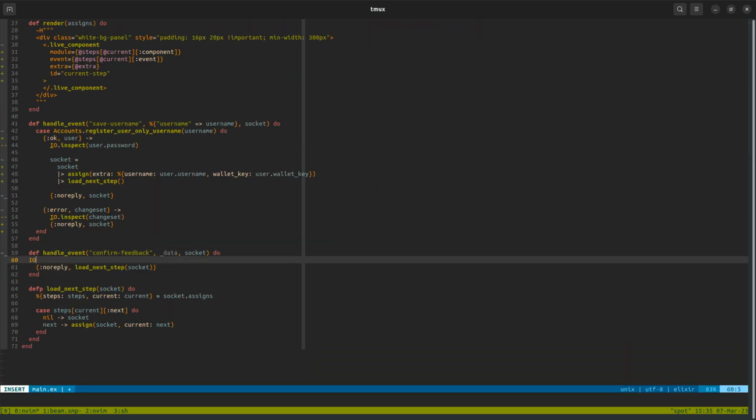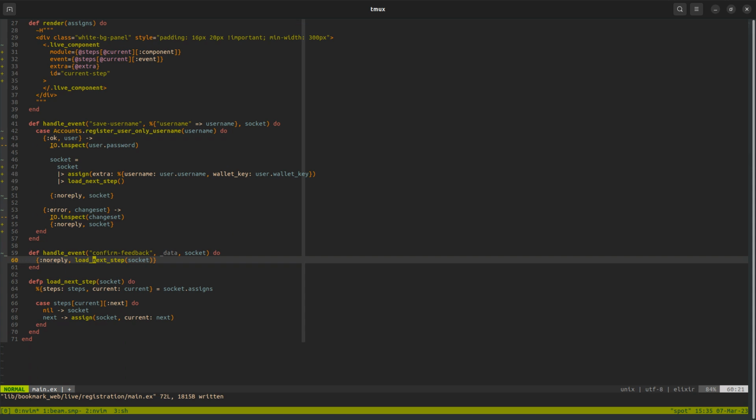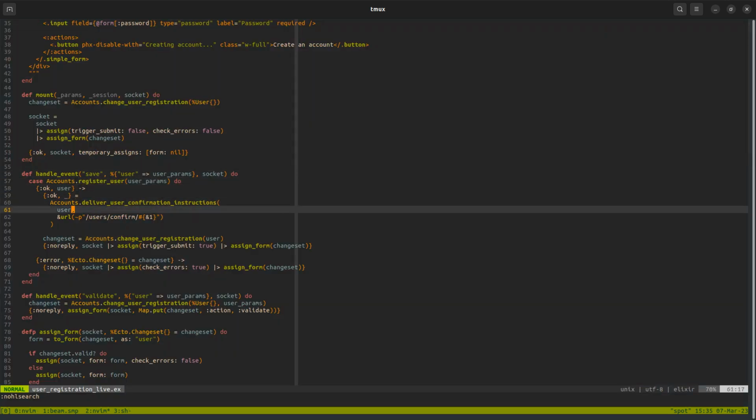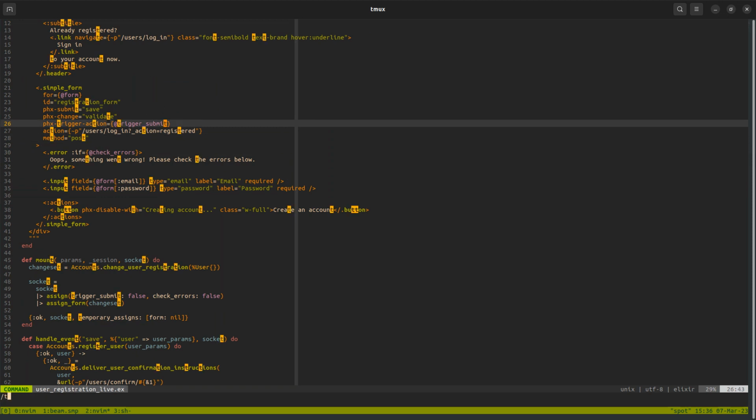So I want to do IO inspect socket. Oh, I don't think it's gonna make it here. I think so. Here, what I need to do is do that trick that it's done here, where we trigger the action, trigger submit.